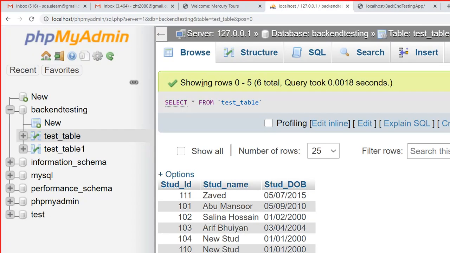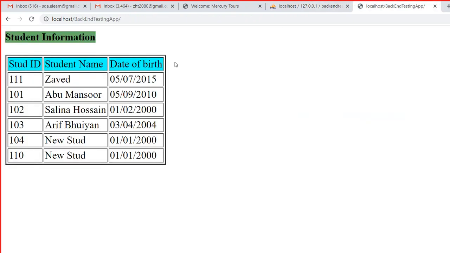Whatever data you are seeing in this database, we are displaying this data in this front end. We are massaging this data. Basically here there is no processing, we are displaying that as it is, but in a real application it will be presented in a better way. This is a basic thing that I'm displaying.